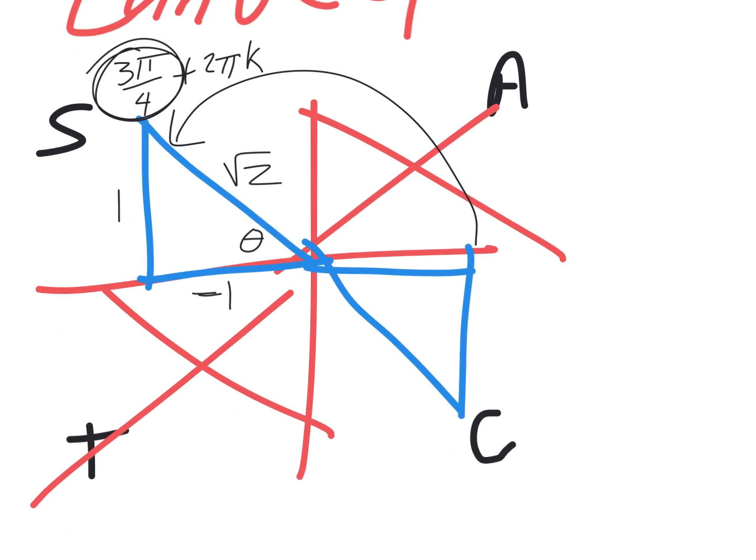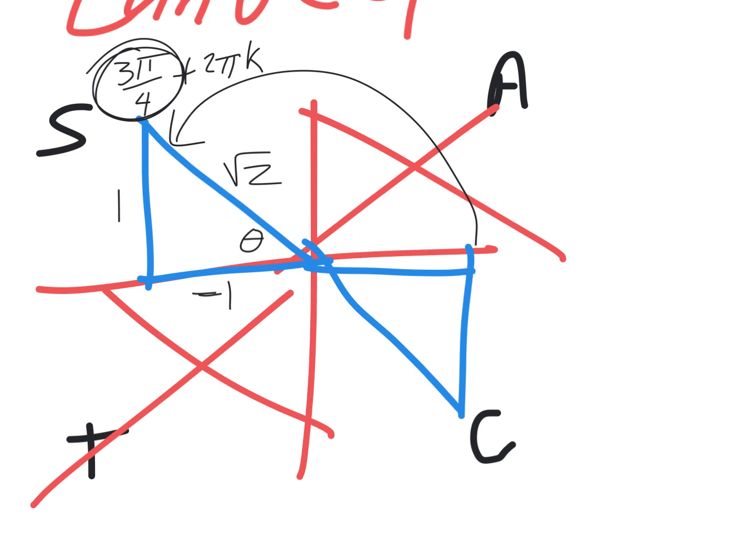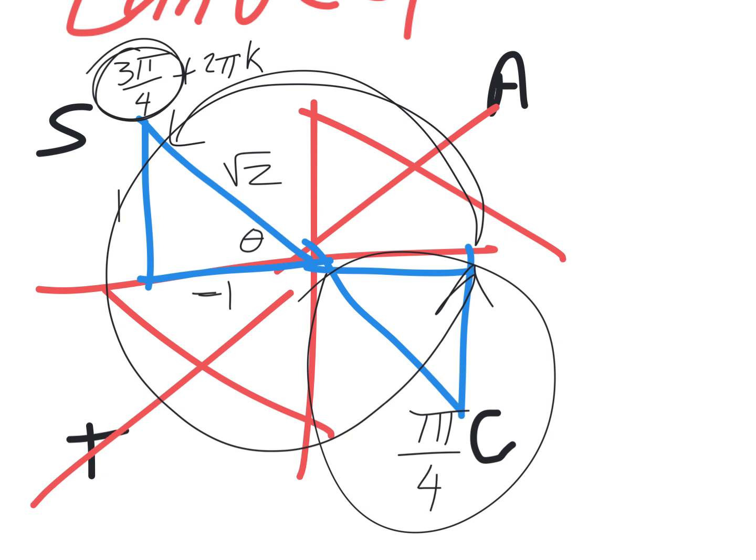Kaylin, you've been doing great. Can you finish this thing? What's over here? Be -1 for opposite and then adjacent. We don't even have to do all the sides. I know it's pi over 4, so 7 pi over 4. Yes, this spot would be 7 pi over 4, and then plus 2 pi k.